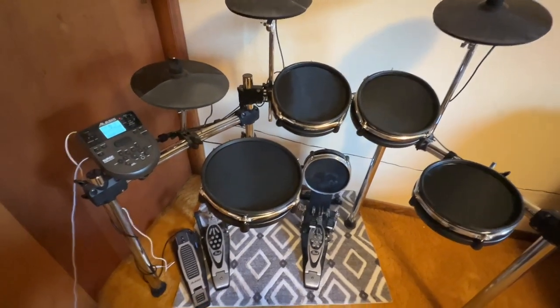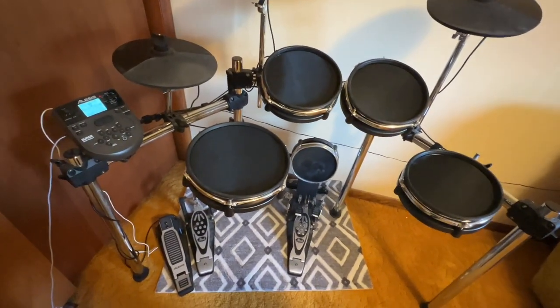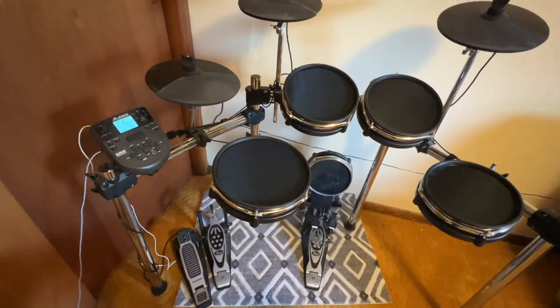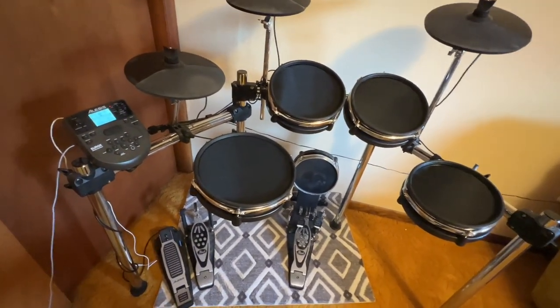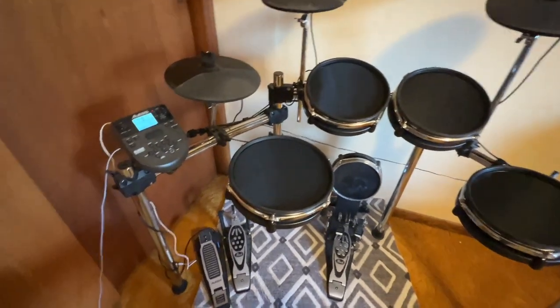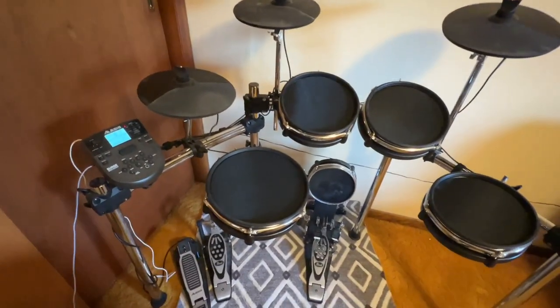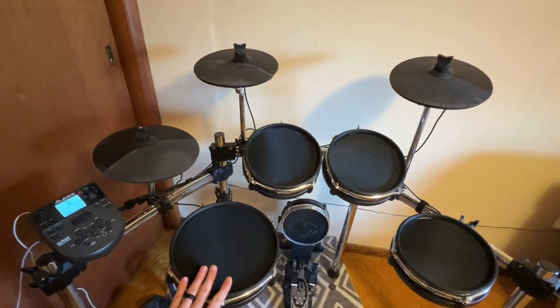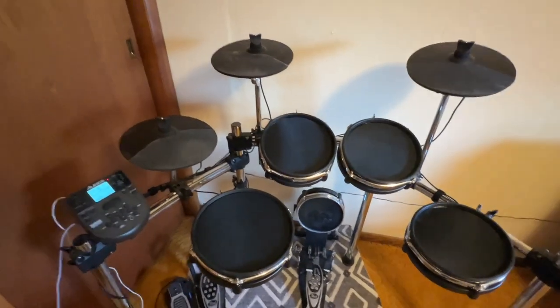I really do love it. I think this is a great beginner kit — I can use this for years before ever upgrading to something much better. I would say this is on the upper end of the intermediate beginner level before you get into some really expensive drum kits. I love this thing and I think you should definitely check it out for yourself if you're looking for a drum kit. Thanks!